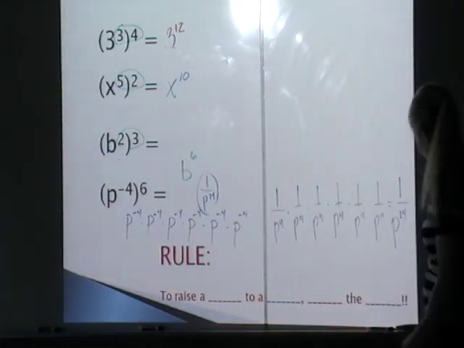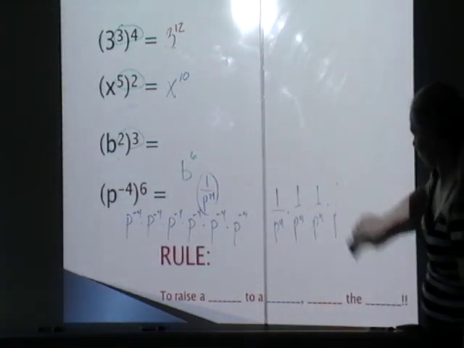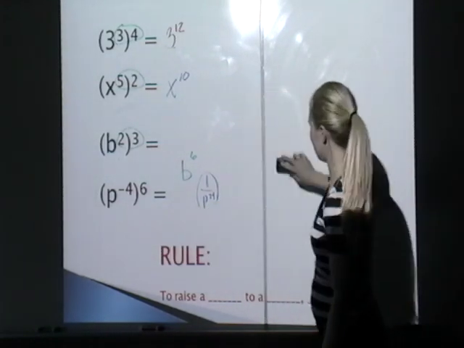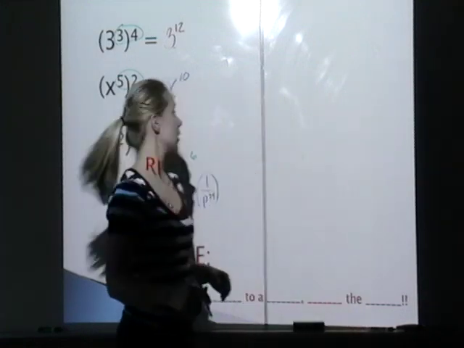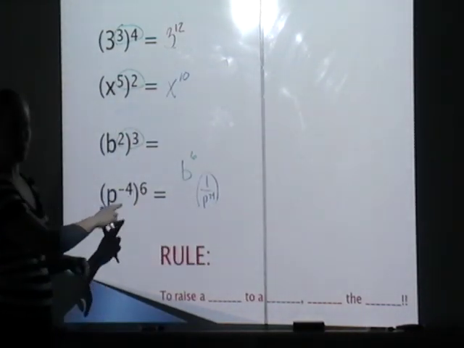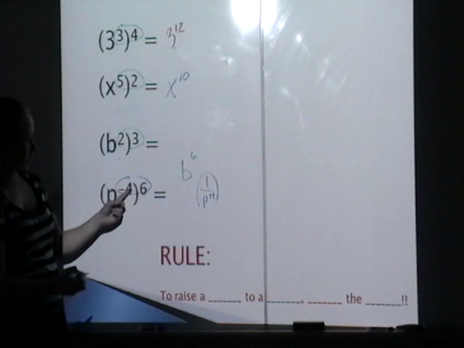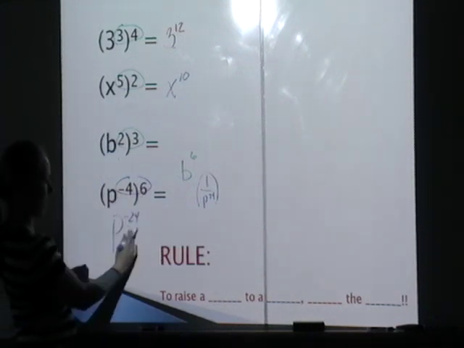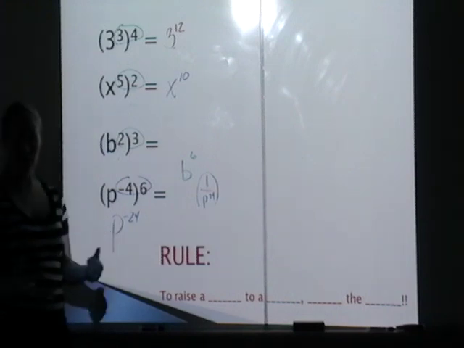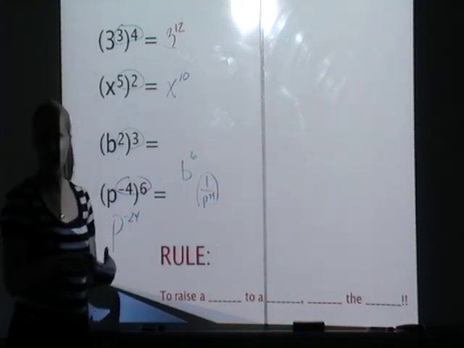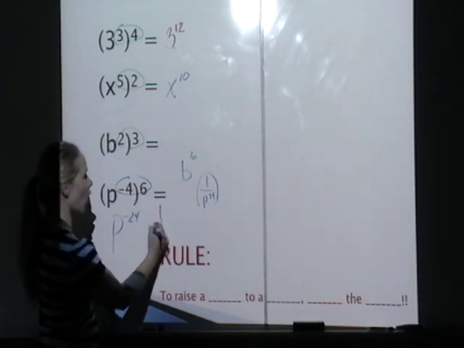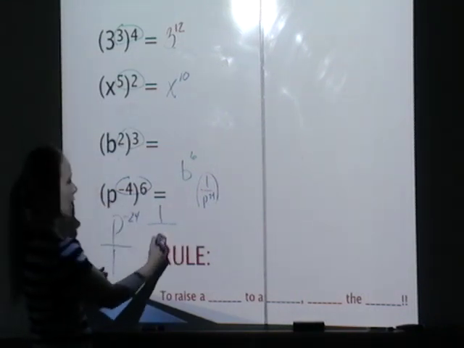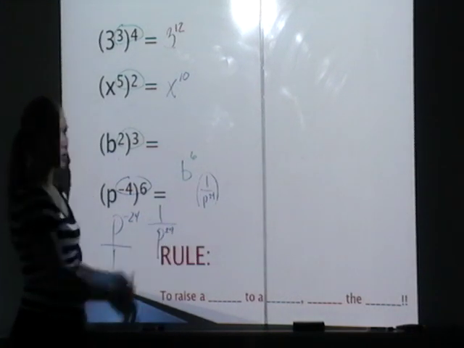Now, let's see if that followed the rule. We're thinking that what we could do is just multiply the exponents. If I do that, negative 4 times 6 would be p to the negative 24th power. And I know that I just can't leave a negative exponent, so I'm going to have to rewrite it to make it positive. I would rewrite it as 1 over, because remember this is over 1, I'm going to flip it or put it downstairs, p to the positive 24th. Hey, that's what I got before.